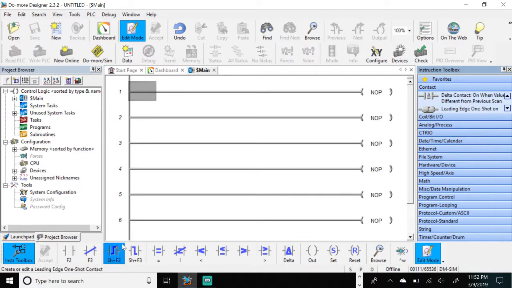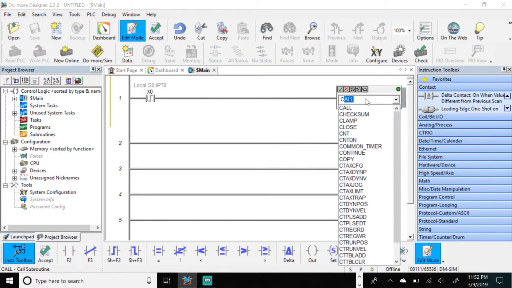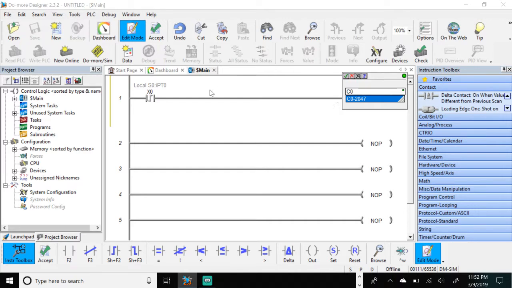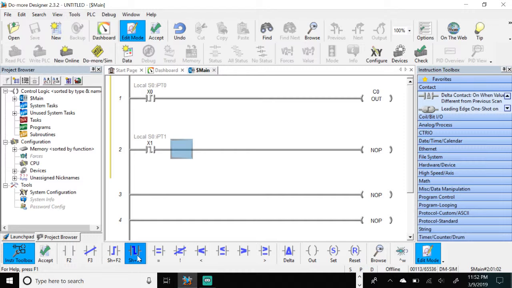Let's put a value here like x1 or x0. Let's call this C0. And let's put this one to x1, and over here C1.